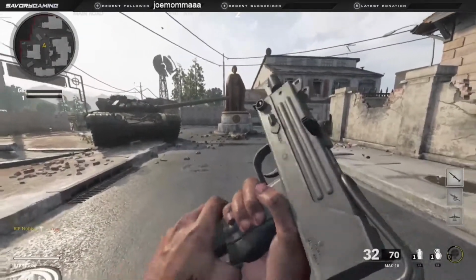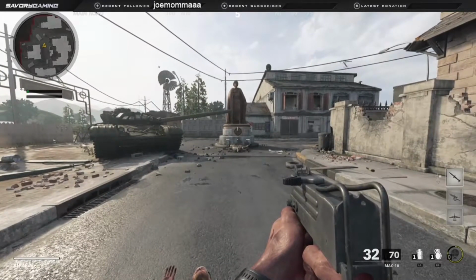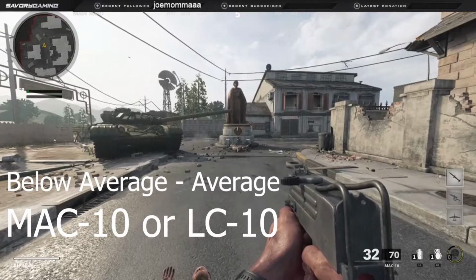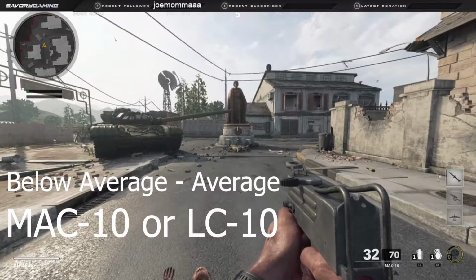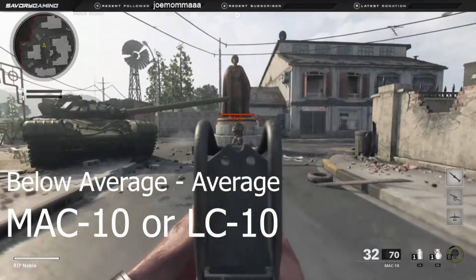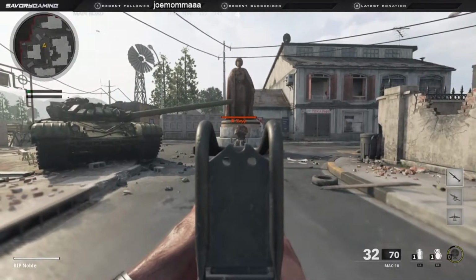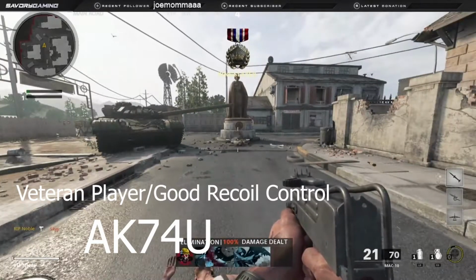If you want to run an SMG, here are your best options. Beginning players or players with average/below average aim should be using either the MAC-10 or the LC-10. Both offer low recoil with fast TTKs and are perfect for people of that skill level. If you're a more advanced player or have very good recoil control, then I recommend the AK-74U.